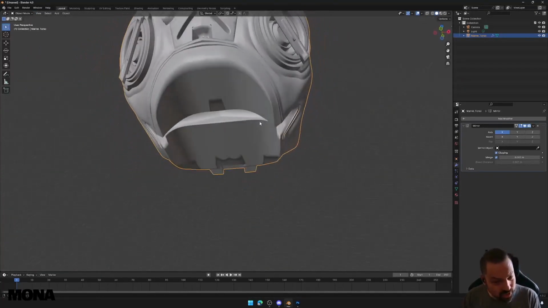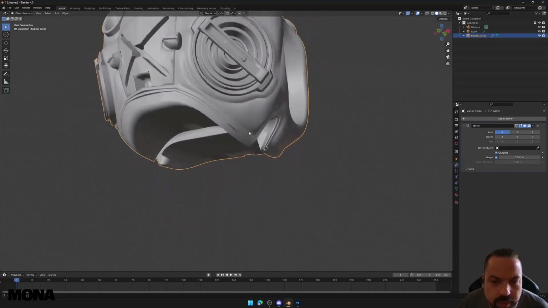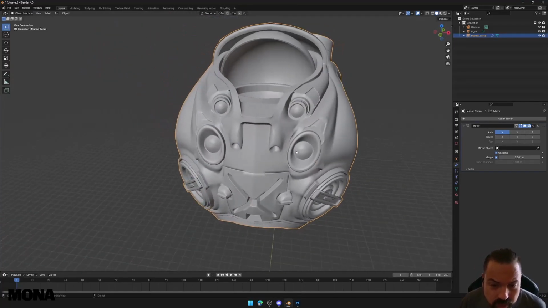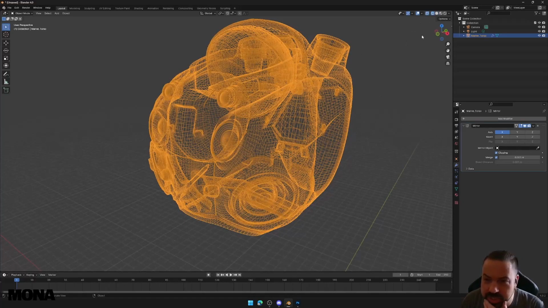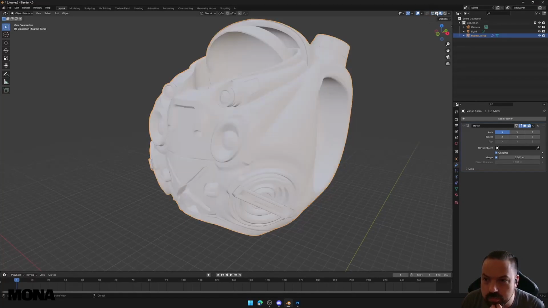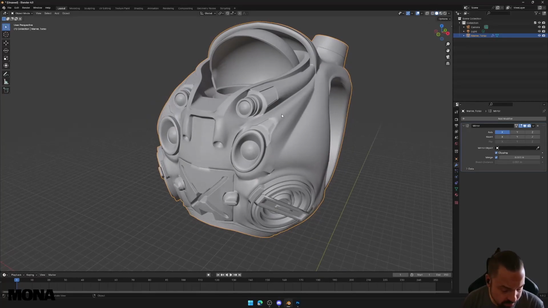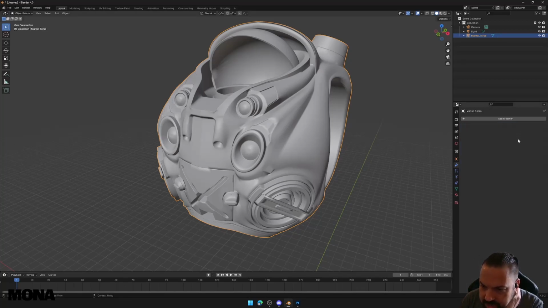Anyway, this is a good example of what a high polygon asset would do. So say for example, if you made an AI asset, it would probably look like this. So the more orange it is, the worse it is as a poly count. And you want to retopologize that. There are other ways. So let's actually go into all of them. Should I apply that? Yeah, just to make it easy.